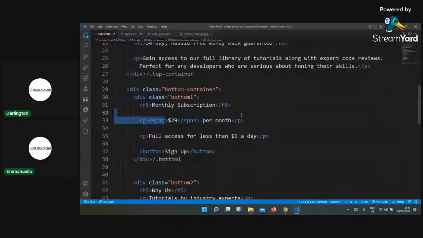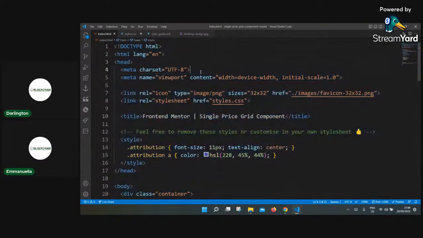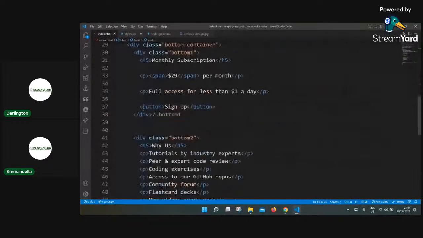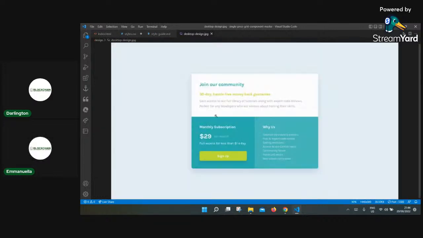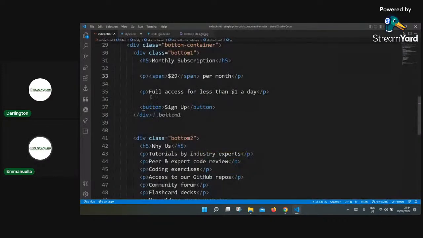This part is a P element, and this part is also a P element. But I'm trying to make this "per month" part lighter, like what we have here. Sorry about that. This is where I am. So I'm trying to make this part lighter as per what we have here, this per month. When you take a look, you can see that I have two P elements. This is the first one, this is the second one.